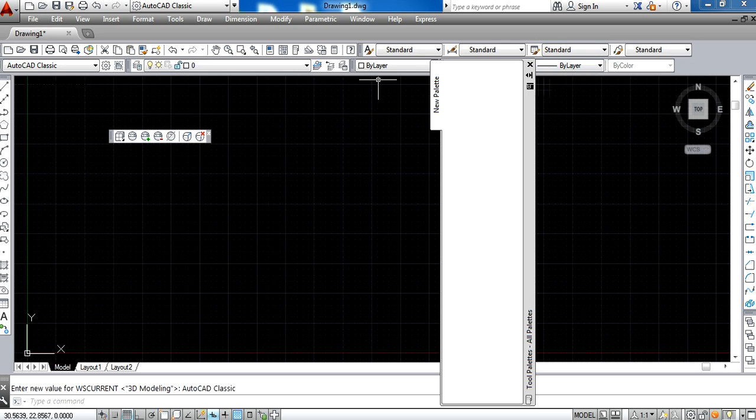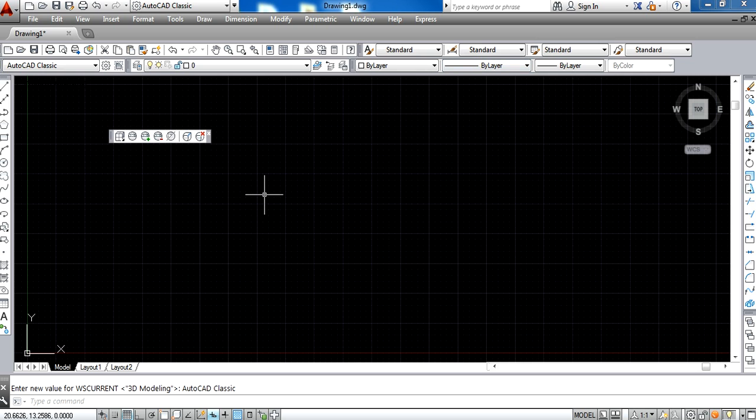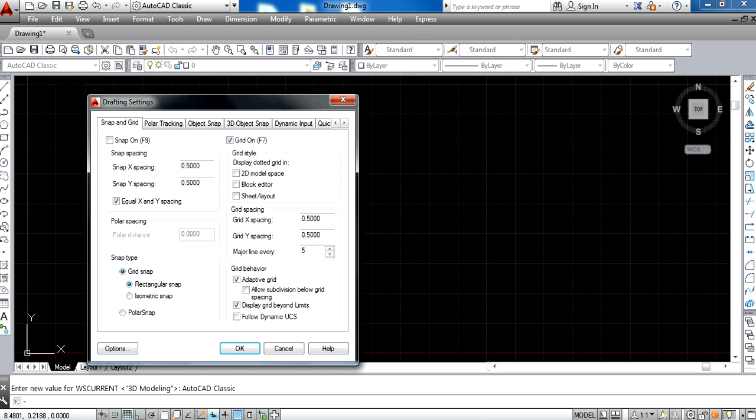So now after that what we have to do is we right click on the grid display here, and a menu appears. In this menu you press the settings, and in this settings we press the snap on.